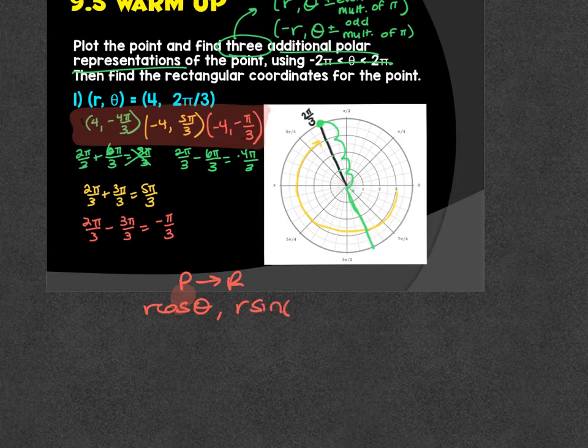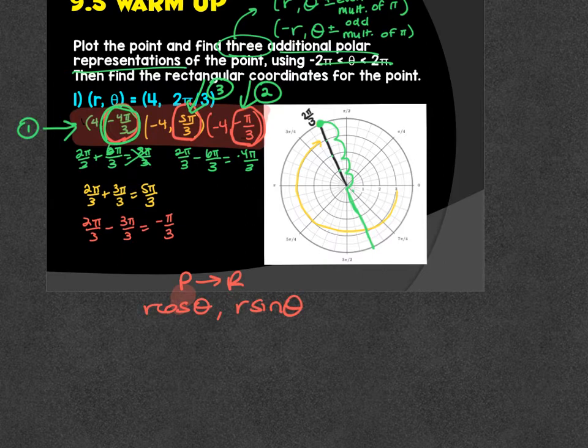Your homework asks you to order these in order from least to greatest. So if you look at the 3 angles here, the smallest one is negative 4 pi over 3. So this one would have come first. Then comes negative pi over 3. Then comes 5 pi over 3. So if I was to enter this in the homework, it would have been first, second, third, like that. So I know that got some of you. You just have to go in order from smallest to largest on the theta.